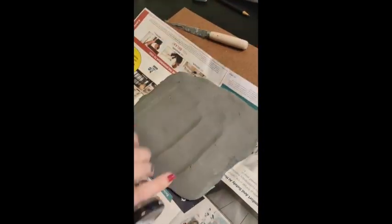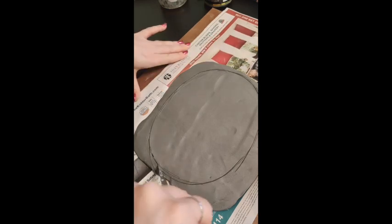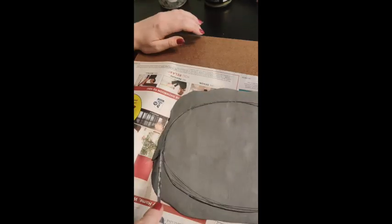So I'm starting off with a chunk of clay and I'm using a glass jar to roll out the clay as evenly as I can, trying to make sure that it's all about the same thickness. And then I'm going through and cutting out the shape that I want the base to be.